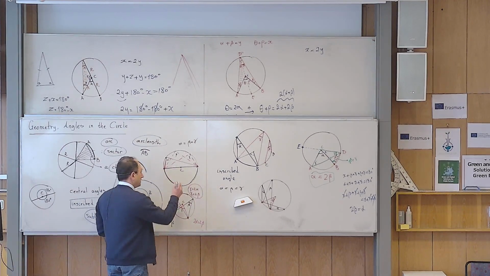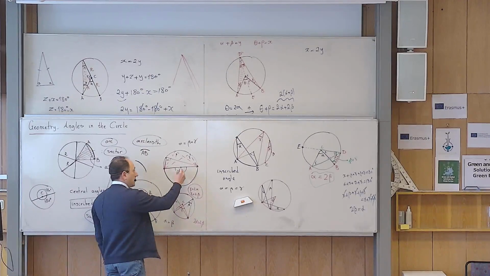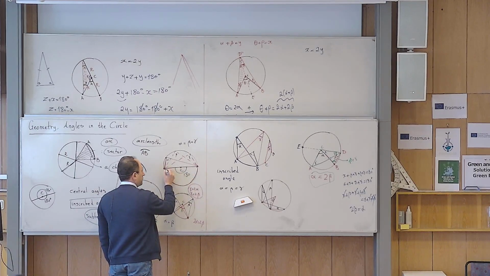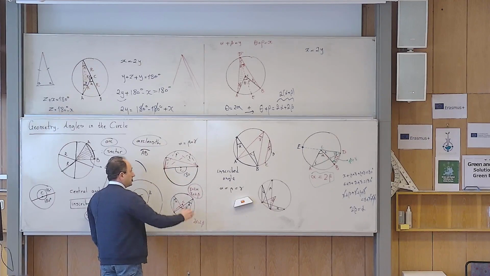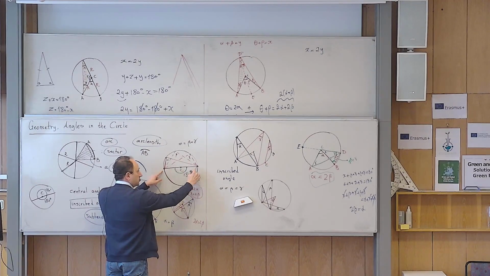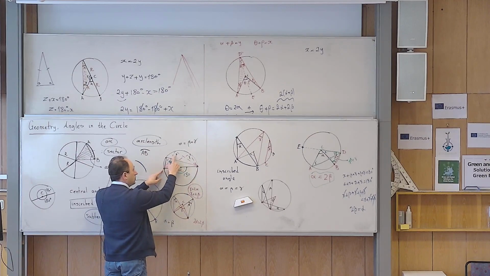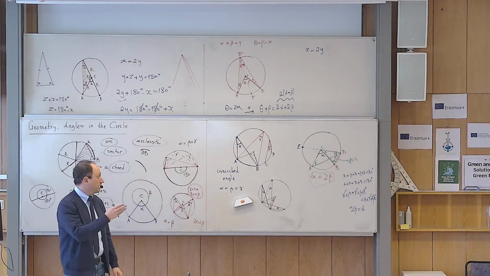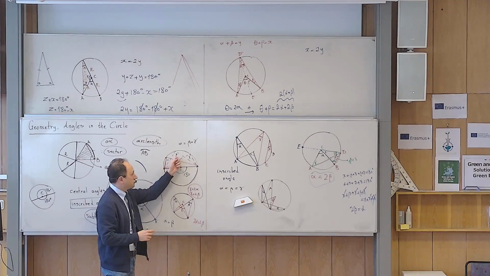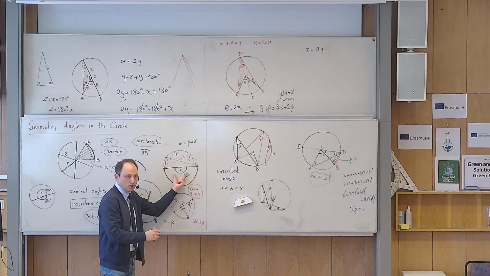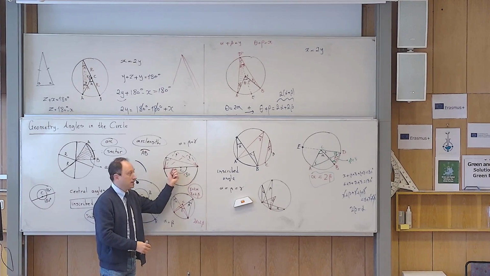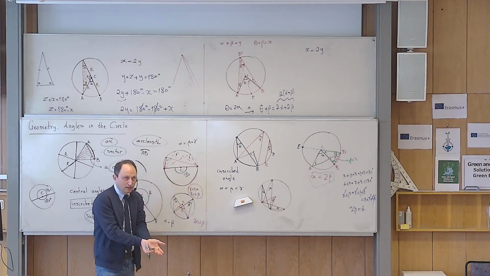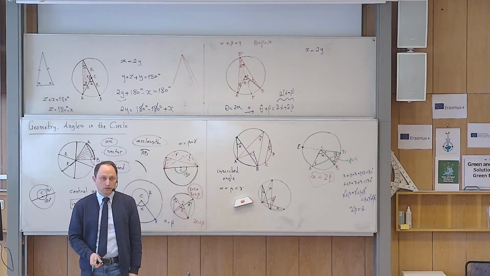Where is the central angle? It's a little bit hidden. This is a central angle, and everyone knows the size of the central angle. What is the size? It's 180. Why? Because it's a diameter. So this is a central angle subtending this arc, and these are inscribed angles subtending the same arc. According to the central inscribed angle theorem, the central one should be two times larger than the inscribed one. If the central one is 180, then the inscribed one should be 90.